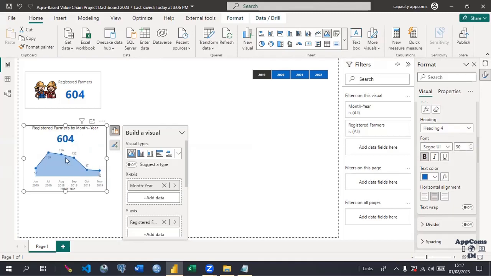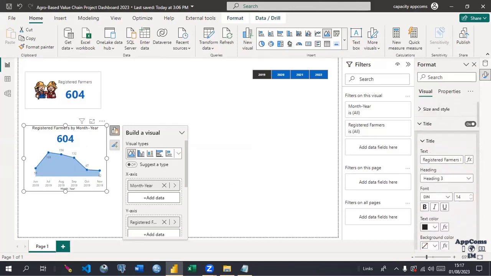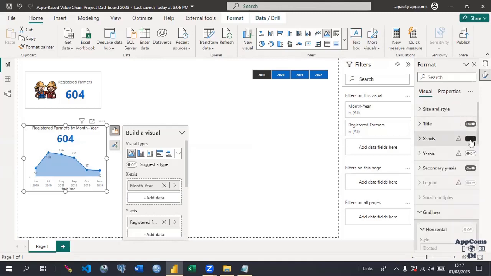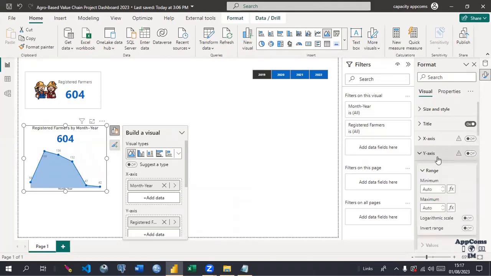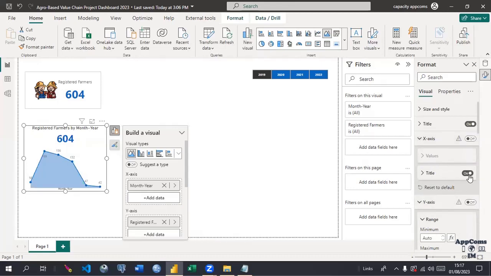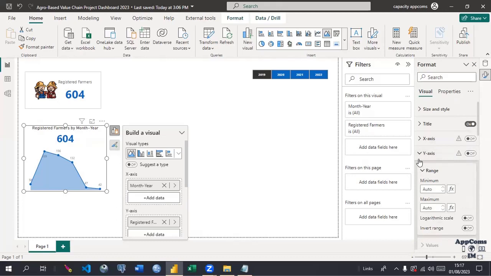Right now, for this, we want to get rid of this axis, so we'll go back up here, turn off the axis. All right, turn off even the title like this, and then of course we're going to turn off the data labels.